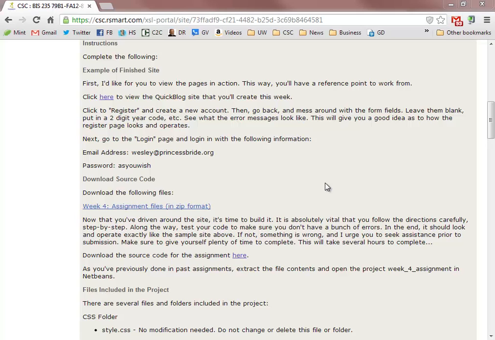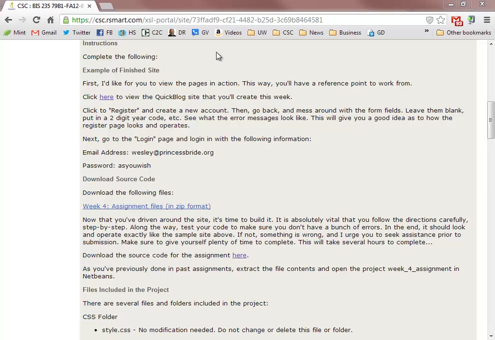Alright, so basically what we're going to do in this assignment is start laying down the foundations for a quick blog site that we'll create throughout the rest of the course. This site will be a combination of a blogging site with a kind of Twitter feel. It's a simple site that allows you to make blog postings with a title and content of approximately 140 characters. So nice and simple, real easy to do, and great for an introductory class like this.